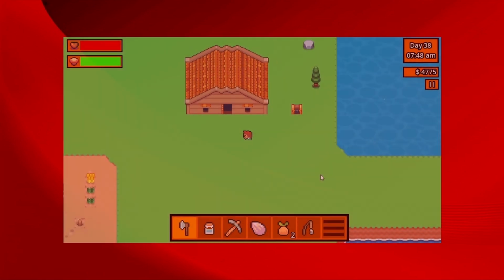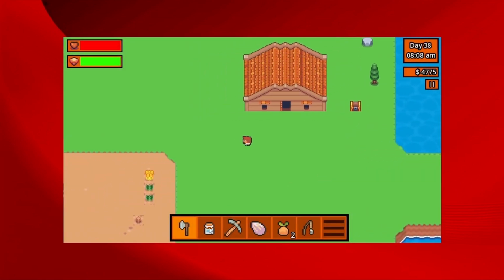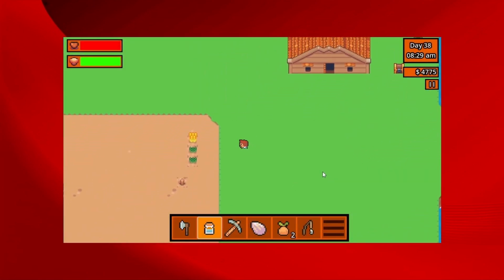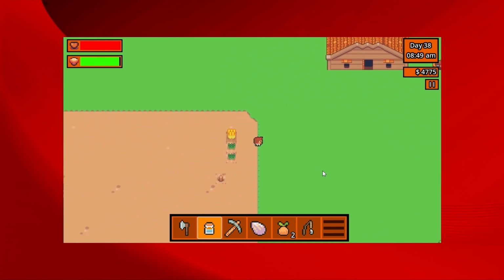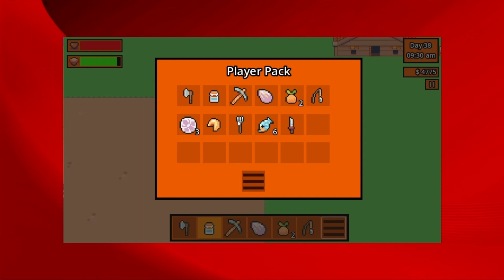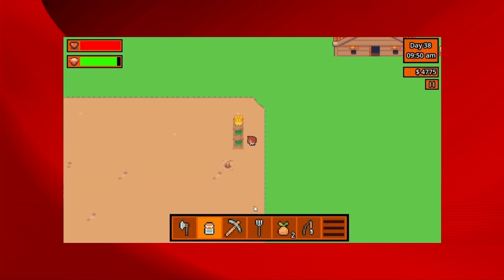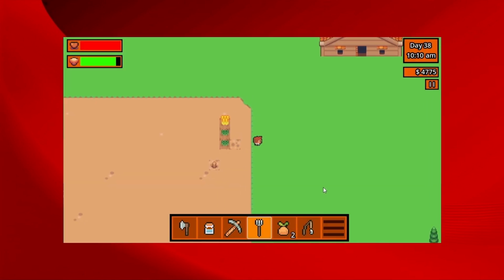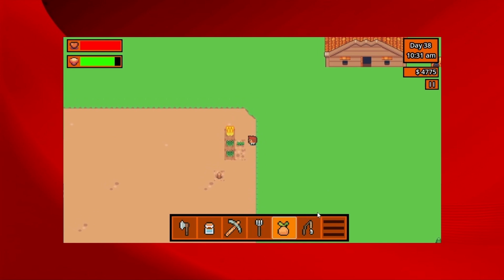In this project, we will be creating a farming RPG. We will be playing as a farmer and be tasked with taking care of a farm and earning money. Some of the actions we will be implementing for the farmer are planting plants, chopping trees, mining rocks, fighting enemies, fishing, cooking, and many more.